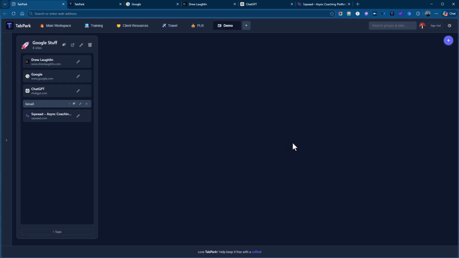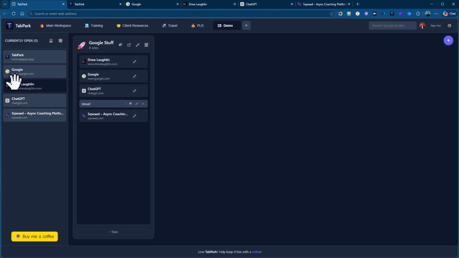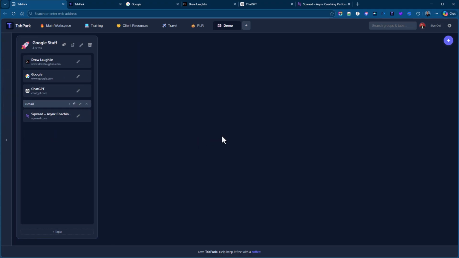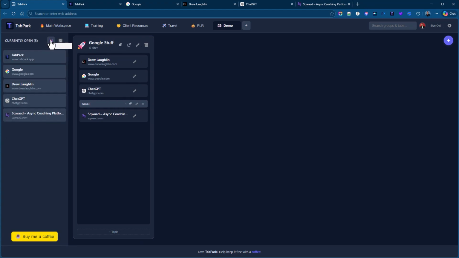I think there's probably more features that I'm not even thinking about right now. But as you can see, it's just a great way to organize things. A pro tip that I use this a lot with is, when you're working on a project, for example, and you have a lot of different tabs open, you can save all the tabs, and then you can name them a certain thing, like you can name them your project.